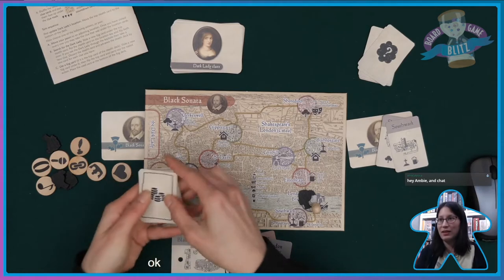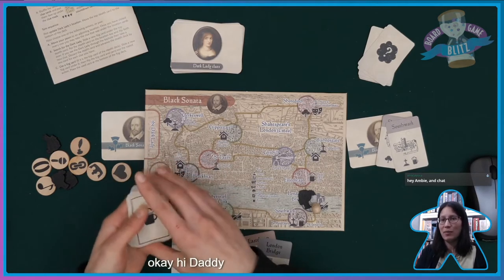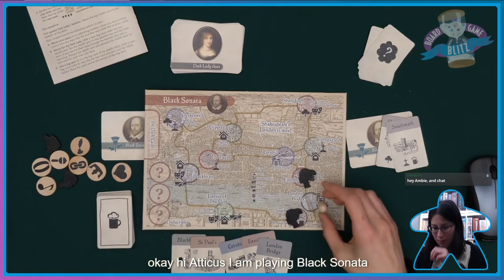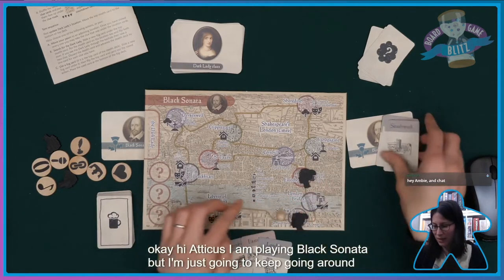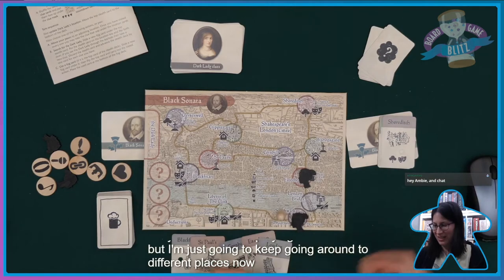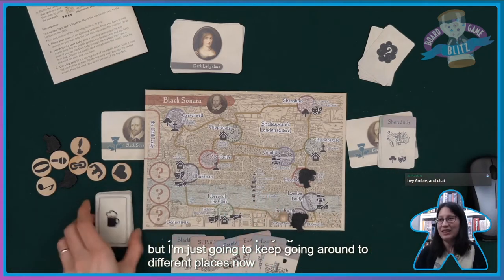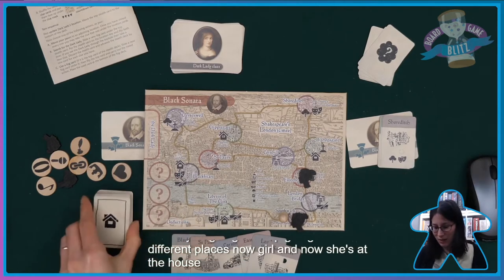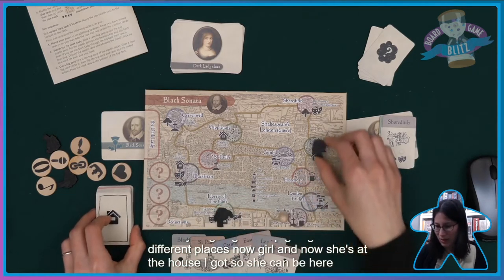Hi, Atticus! I am playing Black Sonata. So now she's here or here, and I'm not sure which one. But I'm just going to keep going around to different places now. And now she's at a house. Oh gosh, so she could be here or here.